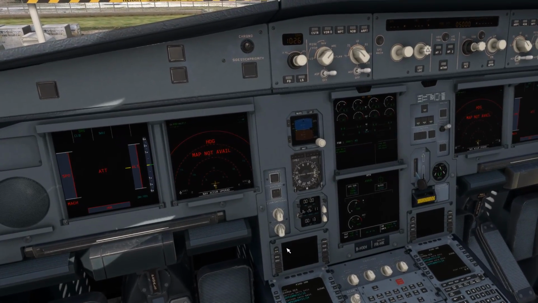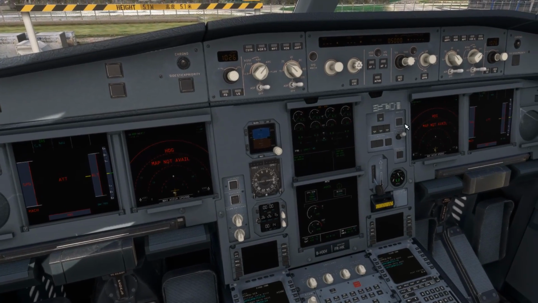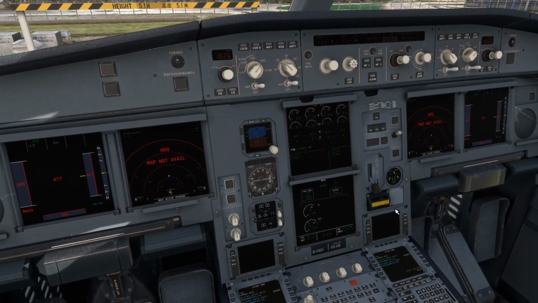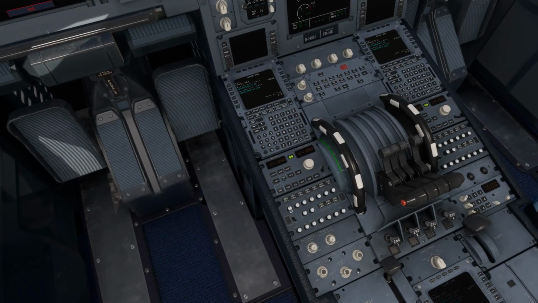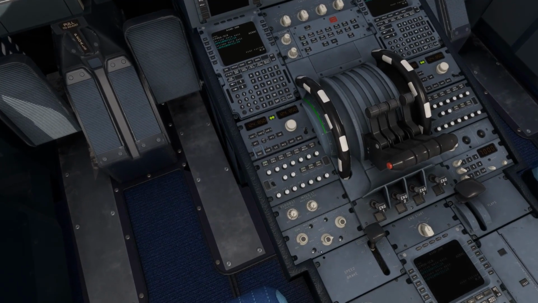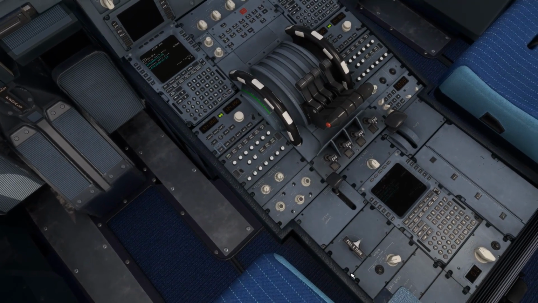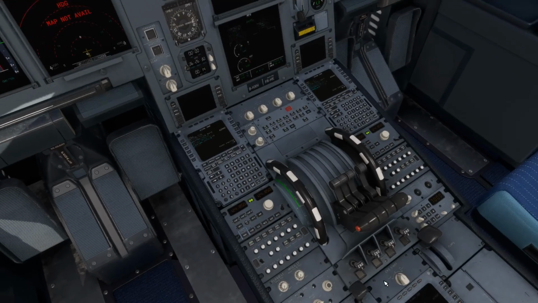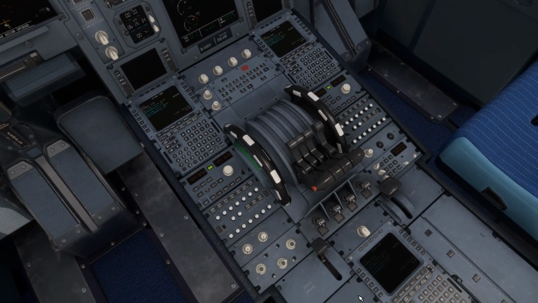For the forward panel, again just checking the switching. Just running the mouse over most of the switching here, again it looks mostly inoperative. And down through the centre pedestal, again we're going to find much the same here as we make our way along. The weather radar can go off for the time being. Speed brakes stowed, park brake is set, thrust levers are in the idle position, engine masters are off, engine start selector in the normal position.